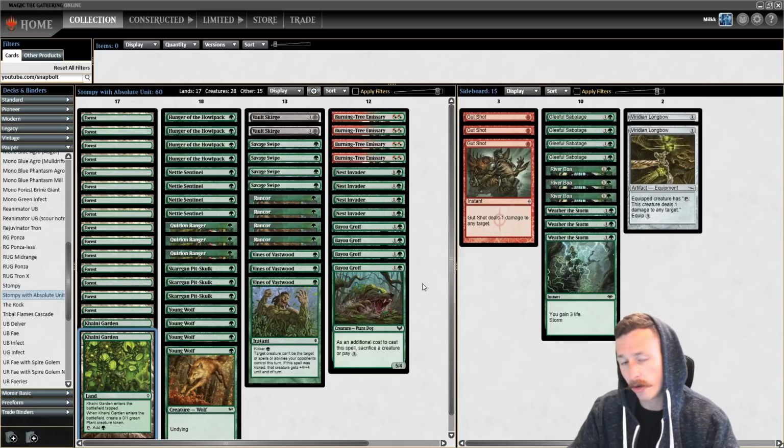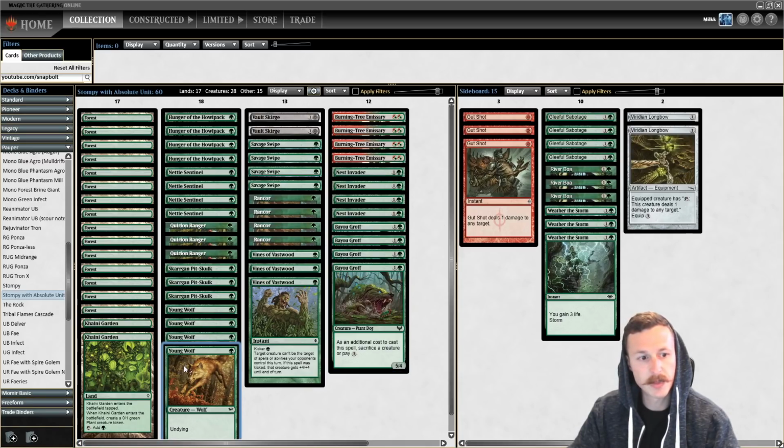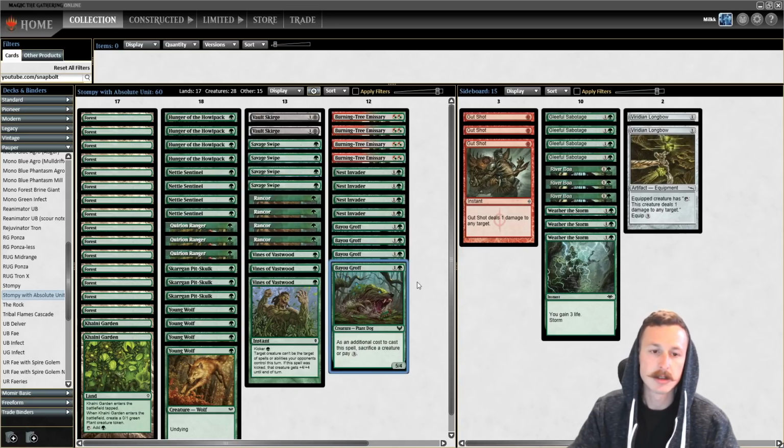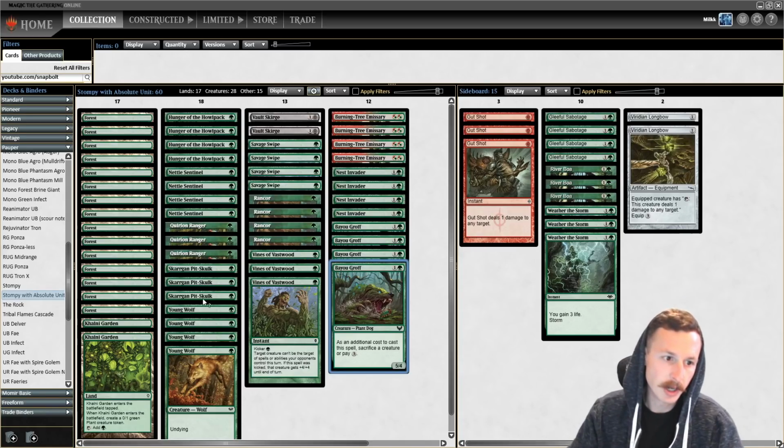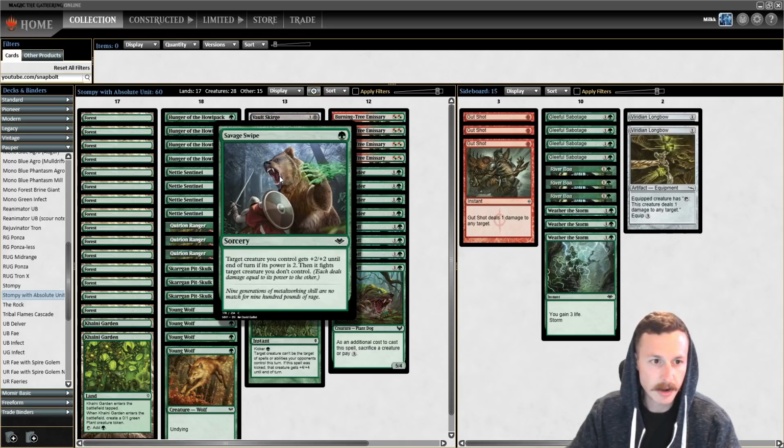I also cut Elephant Guide because I was thinking, like, what else can I cut to fit this Groff package in? And I was thinking, well, Elephant Guide is good because it makes your things big, but I just have a big thing already. So do I need Elephant Guide? Yeah, it's good with Vault Scourge and it's good with Skargan and stuff, but I was just like, you know what? I'm just gonna cut the Elephant Guides. I don't know if that's right.